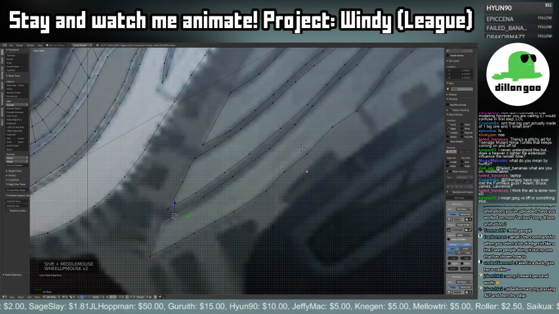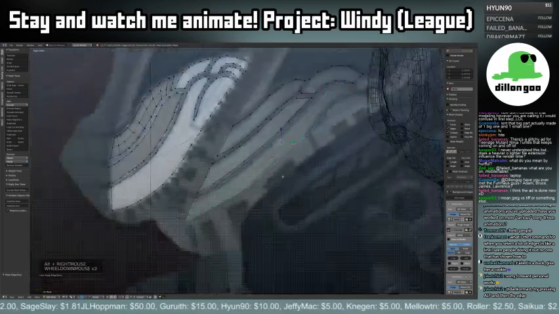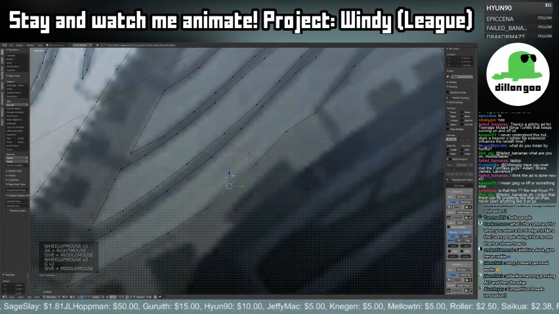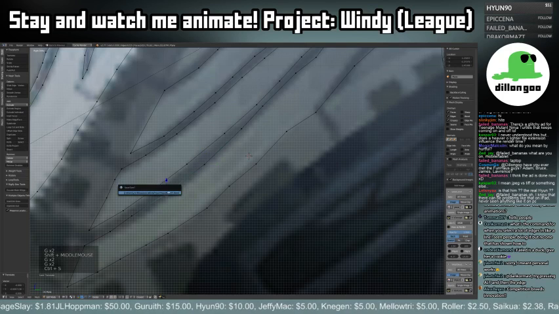Try pressing Alt and then the edge. Oh yeah. If you want to select an edge group, just hold Alt and then right click, or select click, whichever click you have, left click or right click. Up to you.